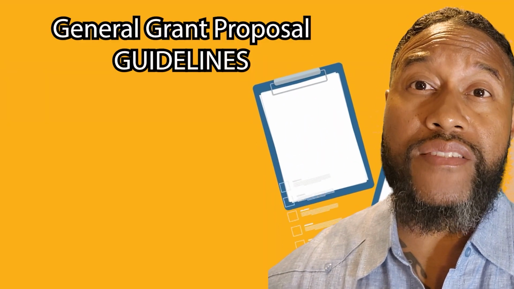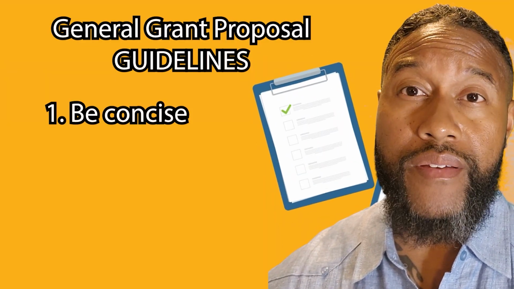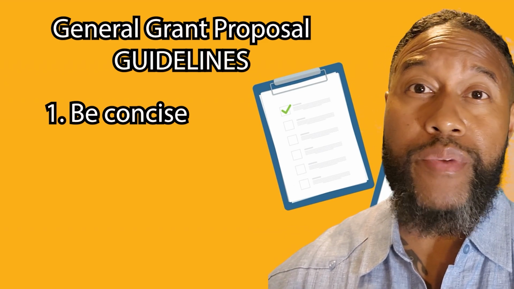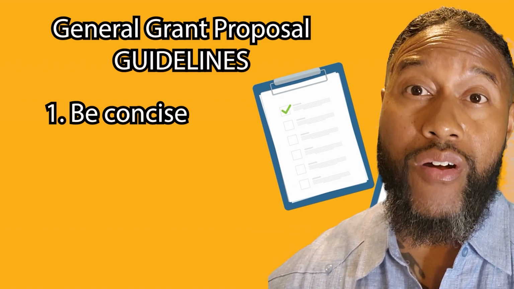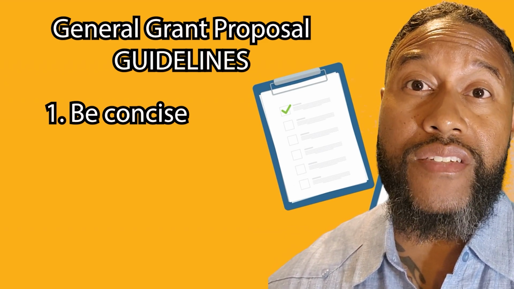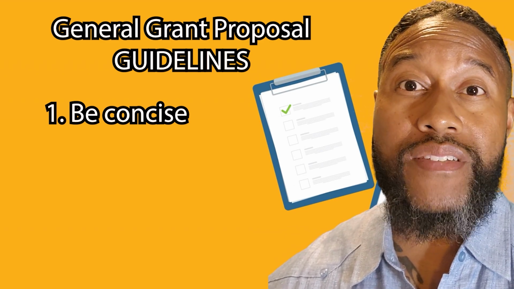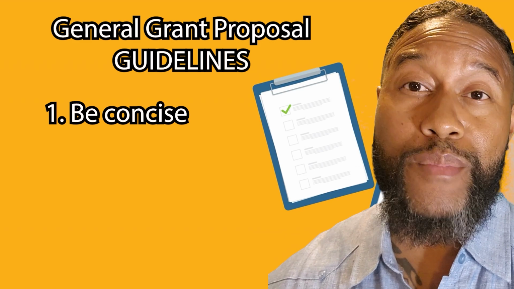Here's some general guidelines to follow when you're writing your grant proposal template. Number 1, be concise and to the point. Being long-winded and using big words in a proposal doesn't help you at all. However, your experience as an organization, the resumes of your leadership, and the media clippings is far more impressive than trying to wow the reader with academic terms.